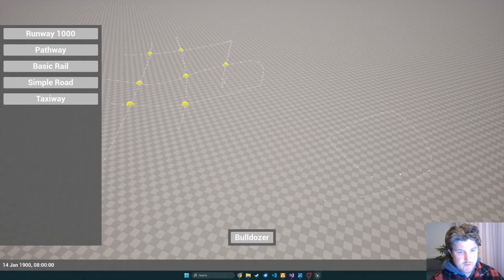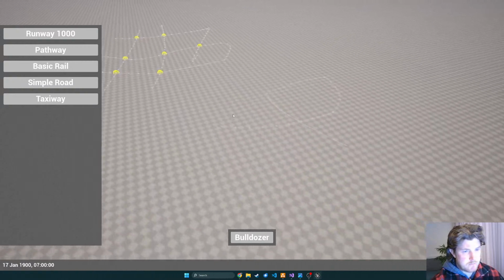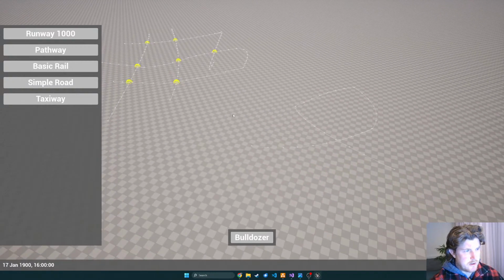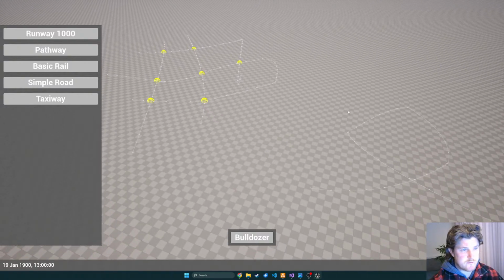Then, for both of that situation and where these junctions are found, we also want to split the segments there as well. Essentially what we want is individual segments for each actual section of network. And then that will help us make the junctions, and it will also help with parking, because each section will have a start and end point, which we'll be able to use for pathfinding.